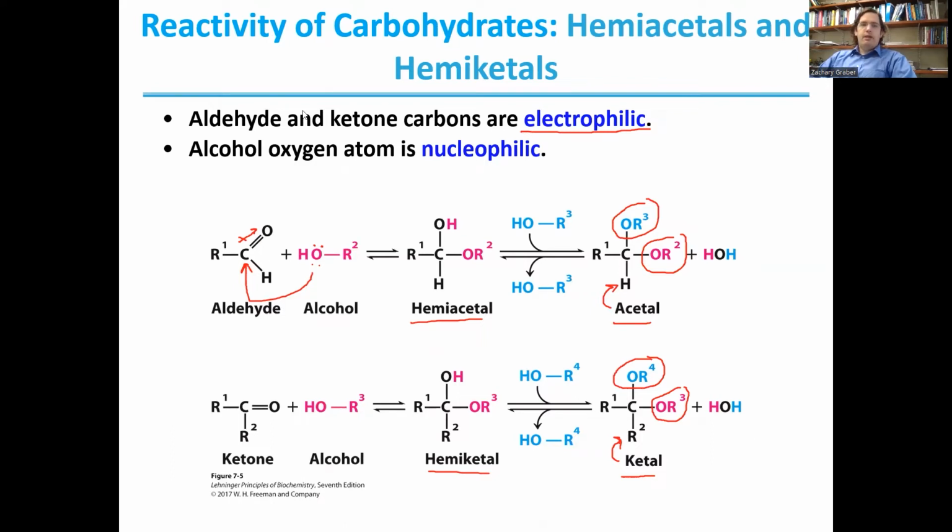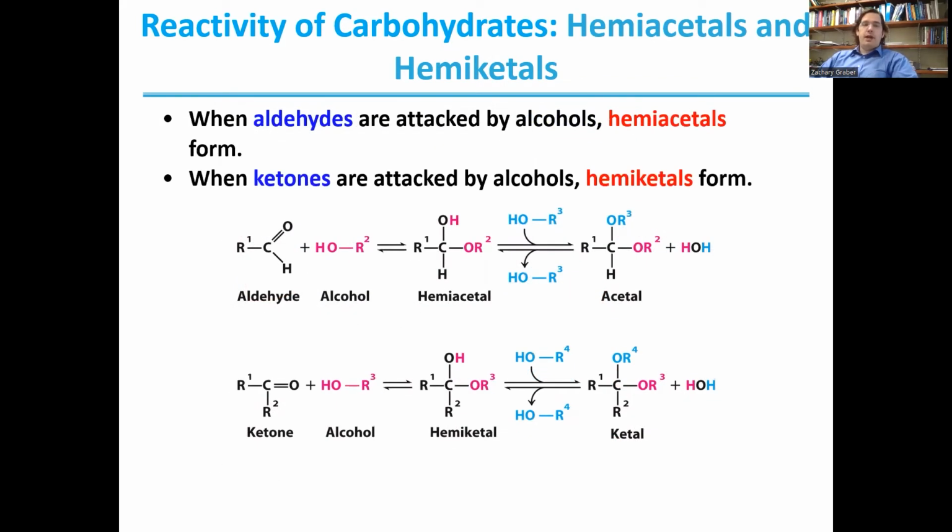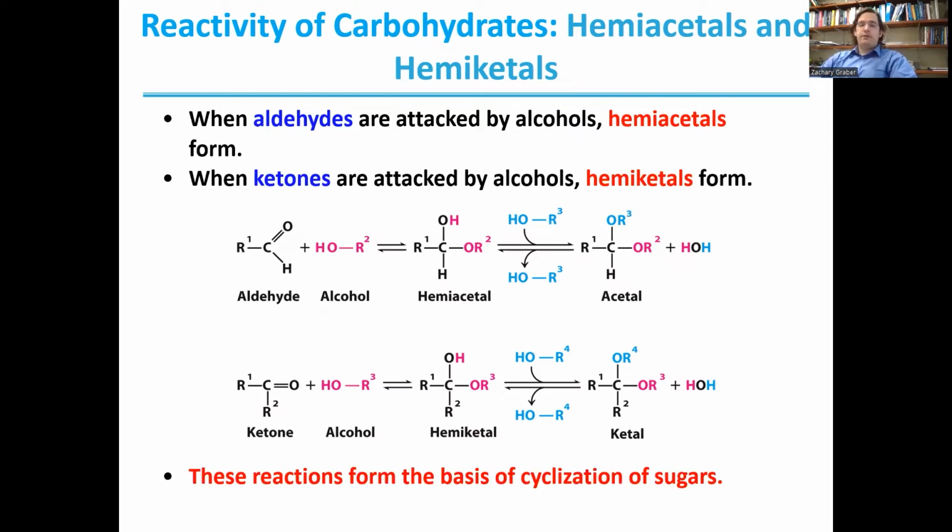So again, if our sugars have aldehydes and ketones, but they're also very rich in alcohols, we're going to expect to see this sort of addition reaction within our carbohydrates. So indeed, our carbohydrates are going to react those aldehydes and ketones with the alcohol groups on our sugars to create hemi-acetals and hemi-ketals, and this is going to allow our sugars to cyclize.